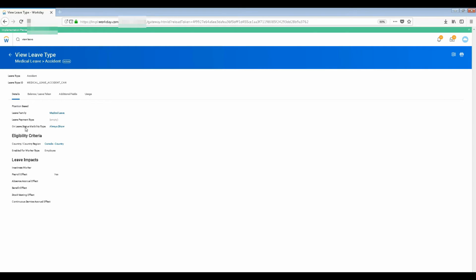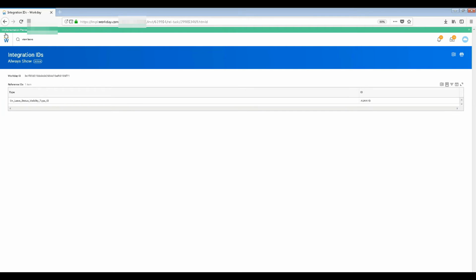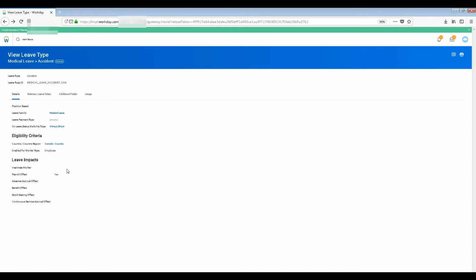Then on leave status visibility. So what all this means is, always show, right, on leave status. It means if a person is on leave, then it will show in his window that, okay, he is on leave. And if you want to change it, you can see other things that are there. Always show, never show. So this kind of stuff will be there, right? So that you can play around and you can change it, but that's not the important thing.